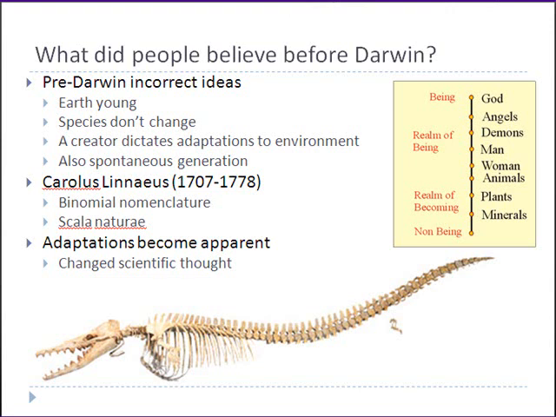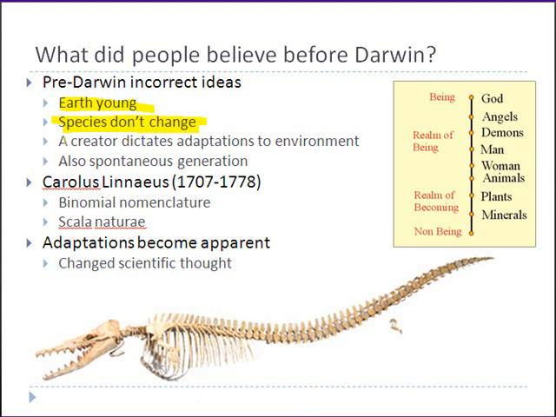theory was proposed. First of all, people thought at that time that the Earth was very young, just a few thousand years old. We now know it's greater than 4.2 billion years old. They also thought that once a species was around, it didn't change ever. Of course, all you have to do is look at the rise of antibiotic resistance among bacteria, or the fact that we have to get a flu shot every year because the flu virus evolves, to know that in fact species do change, and some change extremely rapidly within a matter of months in some cases, such as with the flu virus and with some types of bacteria.